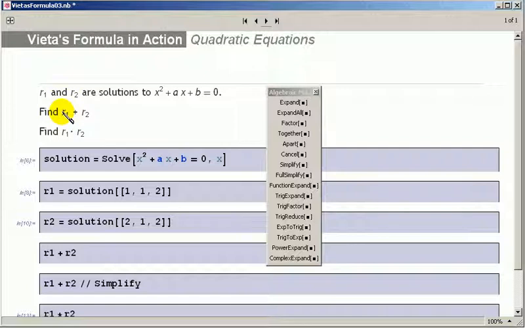The brute force way would be solving this using a quadratic formula or completing the square, getting each r1 and r2, then adding them. But that's a lot of work.